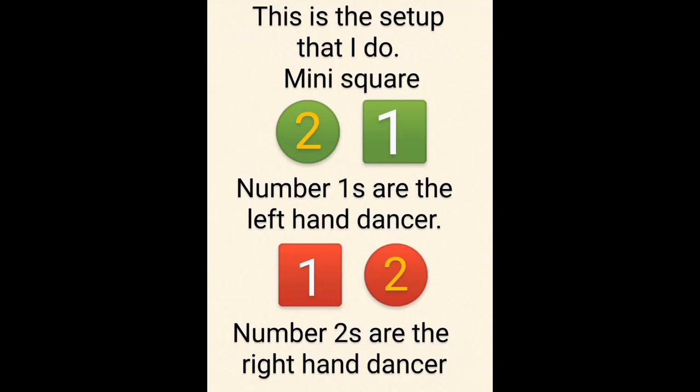Do the locomotion now. Up, 1, 2, 3, 4. Hup, 2, 3. Go one full lap until you're home. When you get back there, clap, clap, clap. Wave to the girl directly across from you.